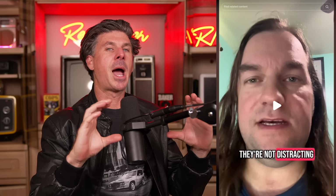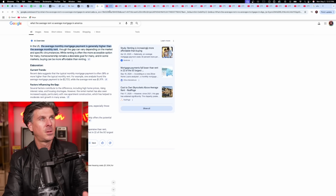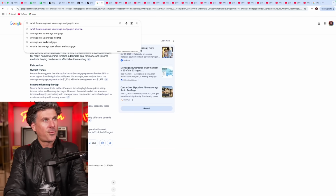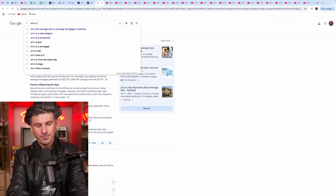Now, in my gauge cluster, where my speedometer and all that is, yes, I've got two really small LCD screens that give me options that are very easily viewable. They're not distracting. Okay, to be fair, they've been doing digital dashes since the late 80s. I think the Buick Riviera was the first car to have a digital dash. I could be wrong. Actually, we can look that up real quick. I'm actually curious about this. What was the first car to have a digital dash? That's what I want to know.